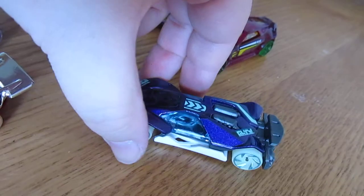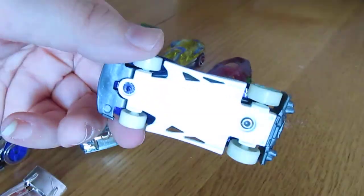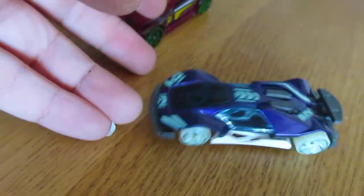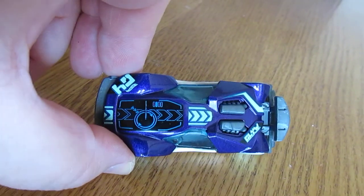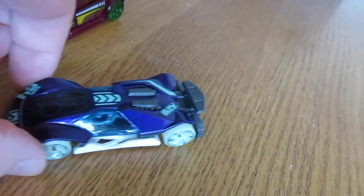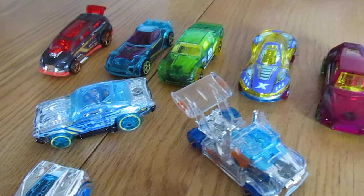Let's start with this one. I couldn't remember if it was actually an X-Racer or not, but I really like this one. It's Cyberspeeder. Reminds me of the movie Tron — it just channels Tron majorly to me, and that's part of the reason why I got a little collection of these.